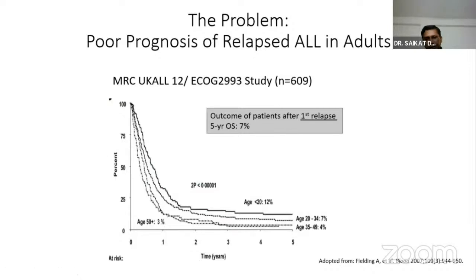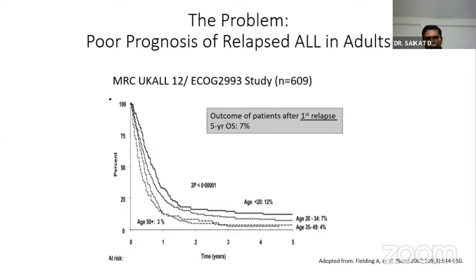Nowadays, we have made several changes in our adult ALL population. We are using pediatric-based therapy for the adult patient. We are decreasing the asparaginase dose, and with the advent of many such armamentarium, we have increased the overall survival of the adult ALL population in upfront. But still the overall survival is 30 to 50%, not more than that.